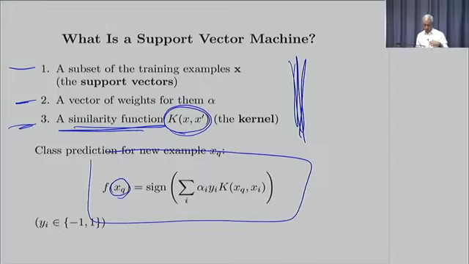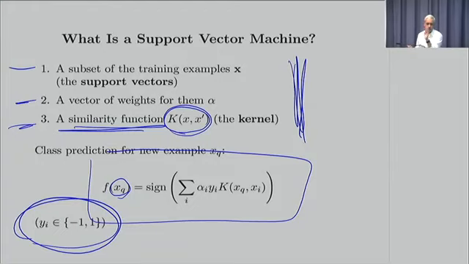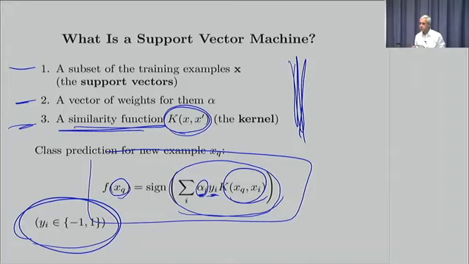What I do is, and by the way, for support vector machines, it's convenient to assume that the classes are +1 and -1. Okay, not 1 and 0. So the class is going to be +1 or -1. So what is the class that I predict for an example? Very simple. It's just going to be the weighted average of the classes of the support vectors, where the weight of a particular support vector is its weight times the kernel. Which again is very intuitive. It just means that support vectors that are more similar to the query have more weight because they're closer, right?